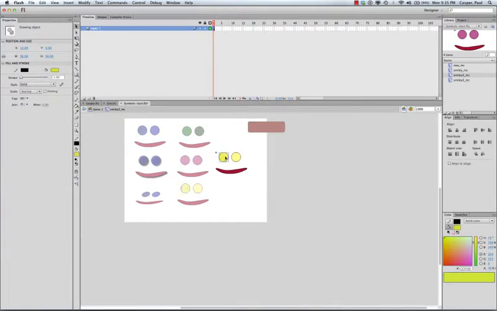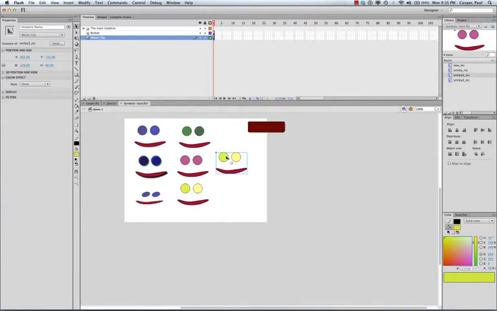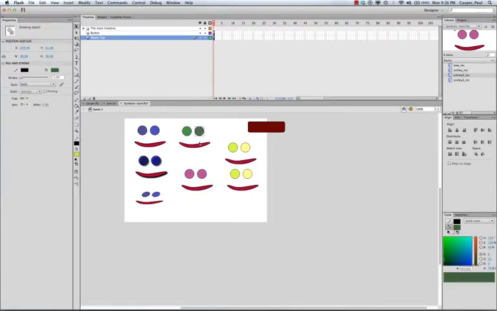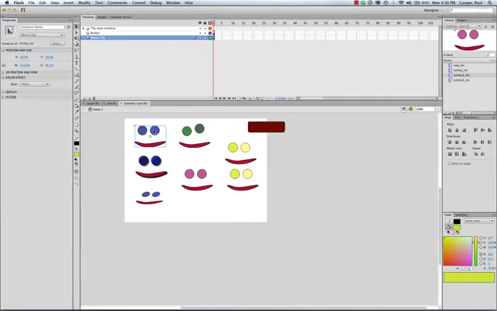And exit. So right here I've got an instance of Smiley 3. Select that. I've got an instance of Smiley 3. This one I select it and I look up in the properties, it's a Smiley 2. This one is a broken apart symbol, so it's just treated just like any drawing object now. Nothing special that I can do with it. And these are all instances of Smiley, the first one, with different properties applied.